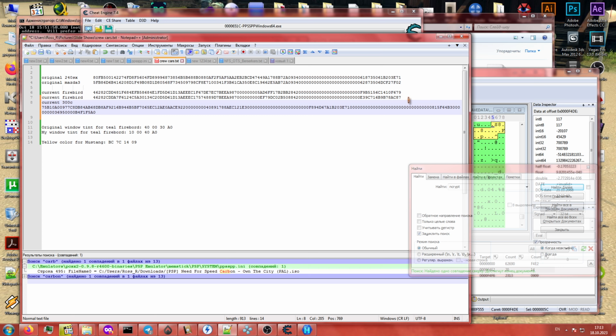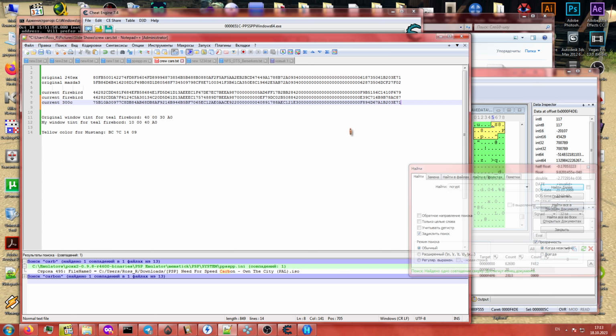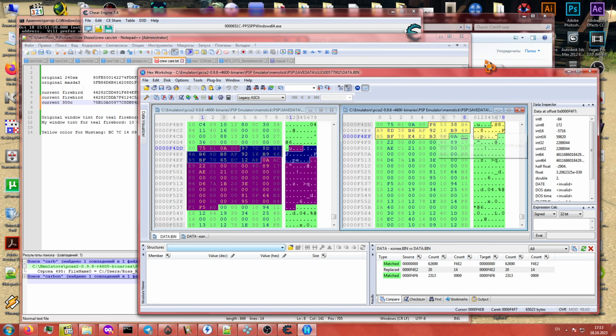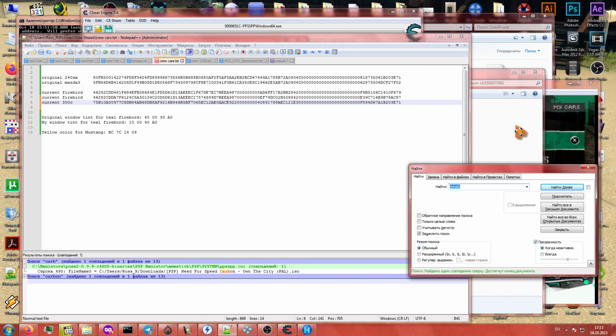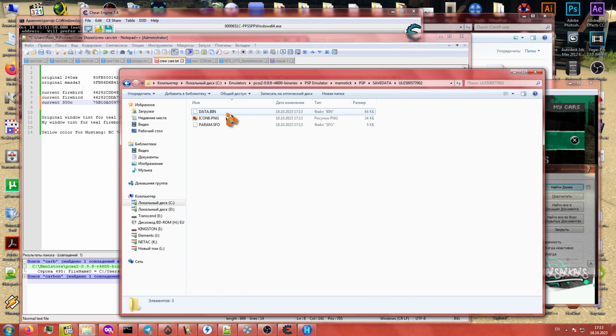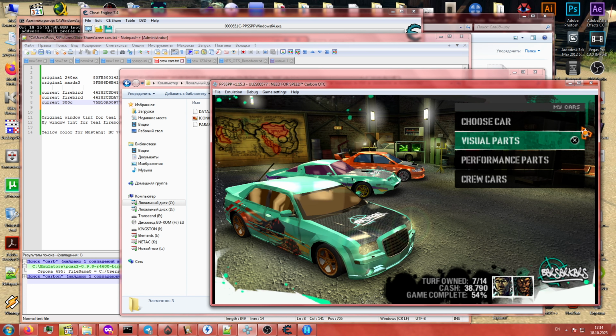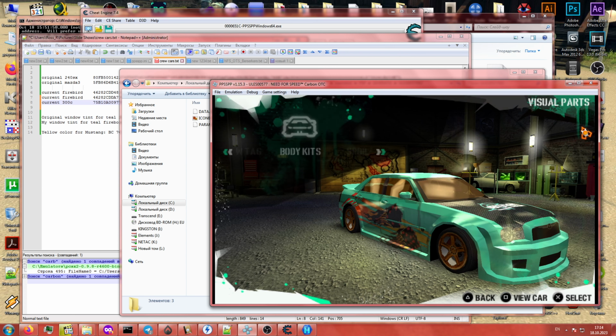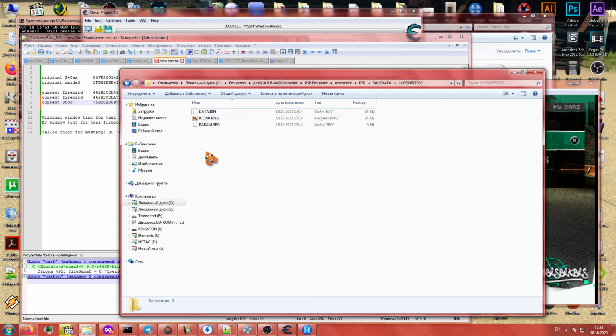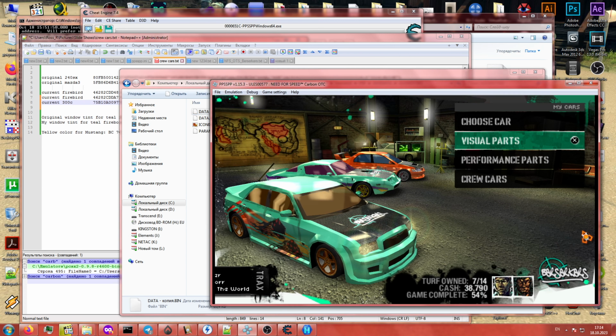No, it's definitely too long, so let's cut it down to the... yeah, just like this. Here's my current 300C. And now we need to do the same thing for the Carter's car. In order to do it, let me just do it like this. Let's put our body kit in place. Like this. Now we do the copy.